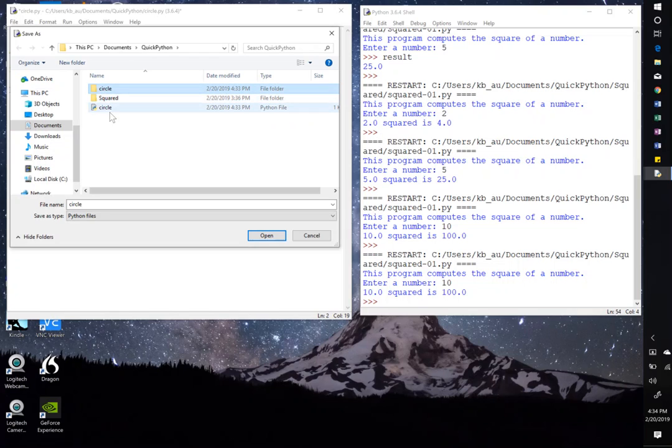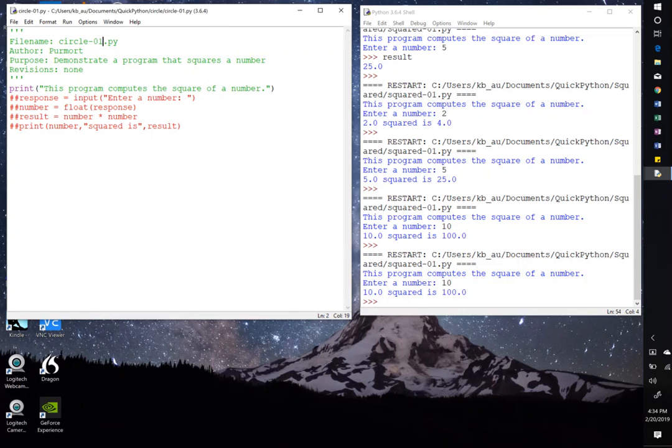Okay. Now I'm going to make my circle_01.py. So now I've got circle_01.py and a docstring to demonstrate a program that computes the circumference of a circle.